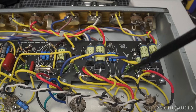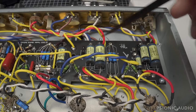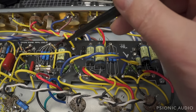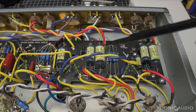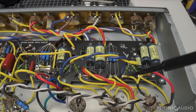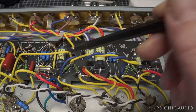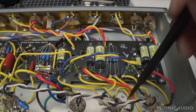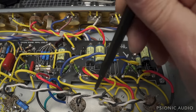So you'd have this cap, and you have this cap, and you have two 220K resistors from those caps going to one point, and that point would then feed the rest of the circuit. It's easily done. It can be done. I could do it to this amp by disconnecting some wires and removing this cap and putting a terminal strip right in this area, or maybe over here.